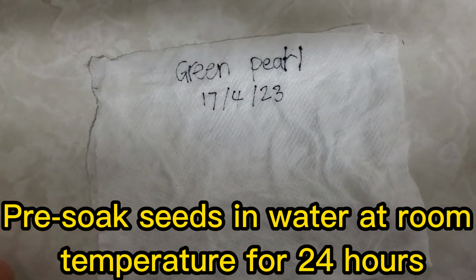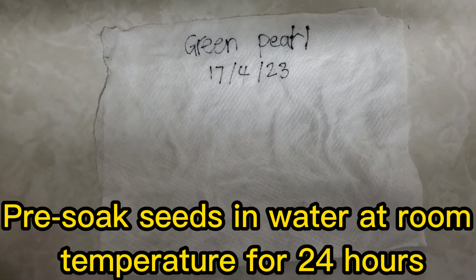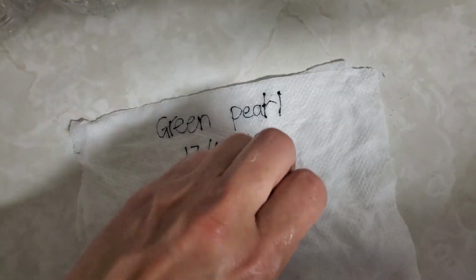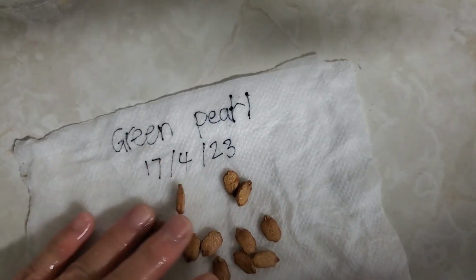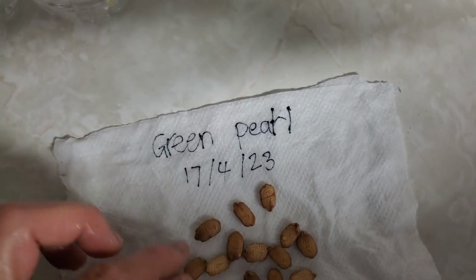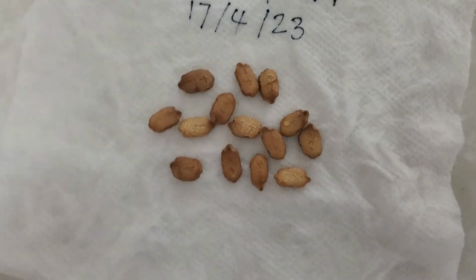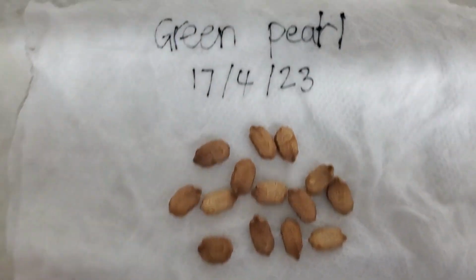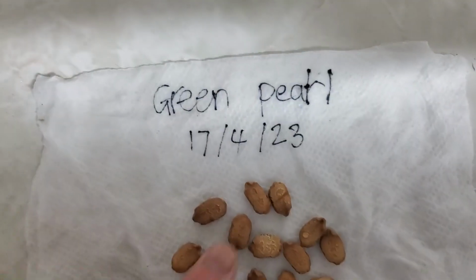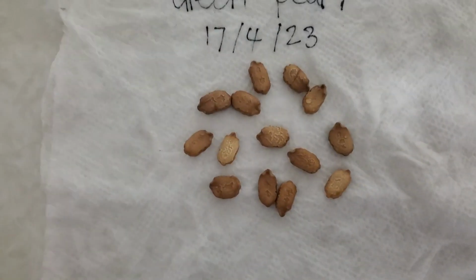The next step, after the seeds have been soaked in water for 24 hours, is to drain off the water. Wet a towel, fabric, or paper kitchen towel is okay. Wet the paper, squeeze out the water, write down the name of the seed and the date, and then spread the seeds out on the paper so that they don't lie on top of each other.